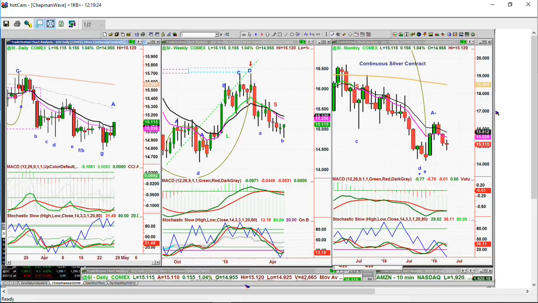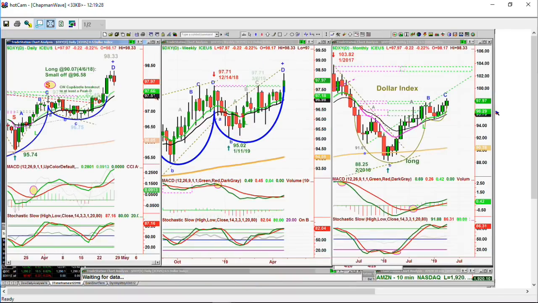Yeah, and this is what I was looking at. Let me just go back. I'm going to go to the dollar to show you that the dollar did that requisite leg D that we were expecting. Today, still leg D, because it went to a higher height, 98.33. Fabulous move from the 88s to the 98.33 area for currency. This is a big move in currencies. Look at this. It goes from 88.25 February of a year ago to today's high of 98.33.